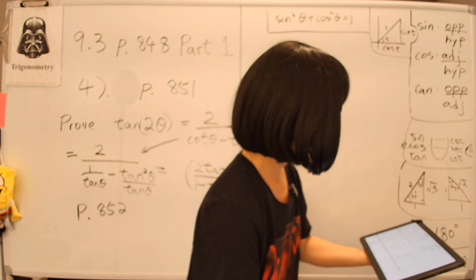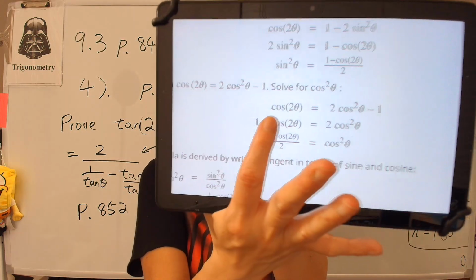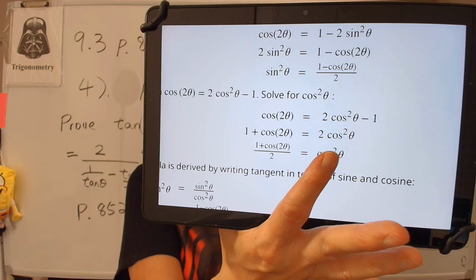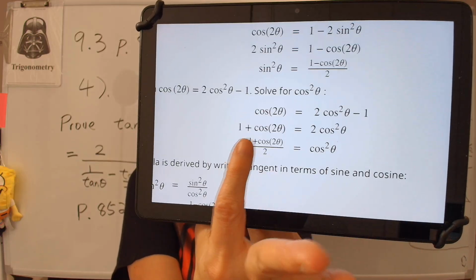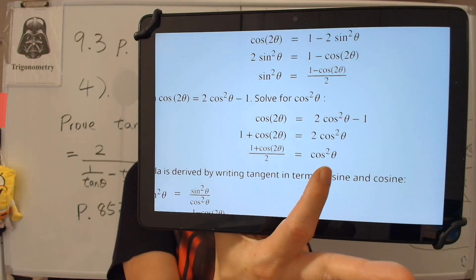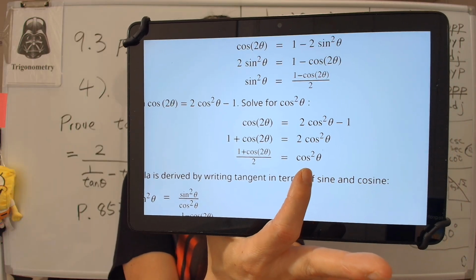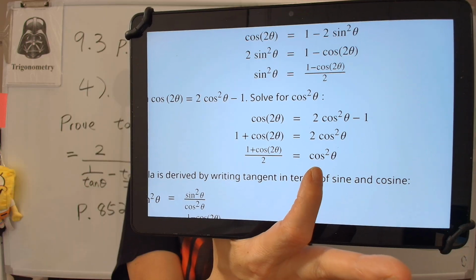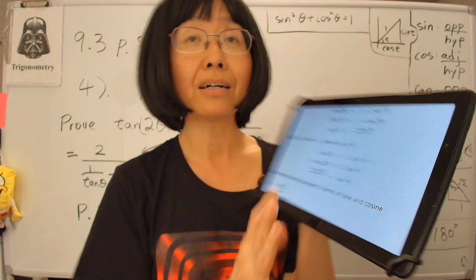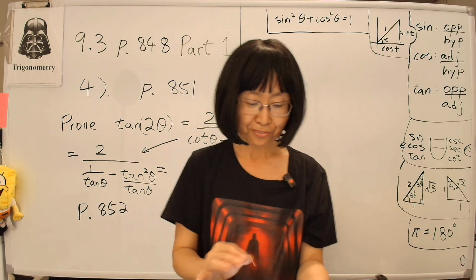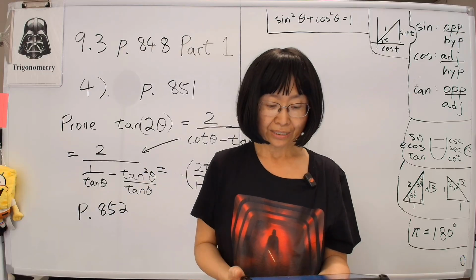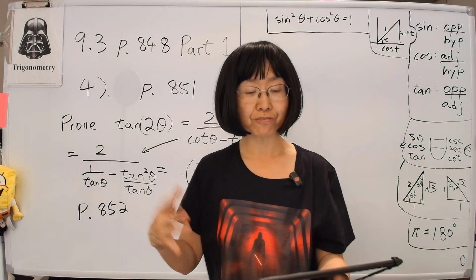All right, so knowing that, we are starting with that thing, and then we're going to isolate cosine squared because that's what we're shooting for. Okay, so we'll put the minus 1 on the other side, it becomes plus 1. So we got here, and then we just divide by 2, and suddenly we have the reduction formula for cosine squared, in the sense that we can express cosine squared in something that doesn't have a square in it, and that sometimes makes life easier for the calculus students. Okay, so that becomes our reduction formula for cosine squared.